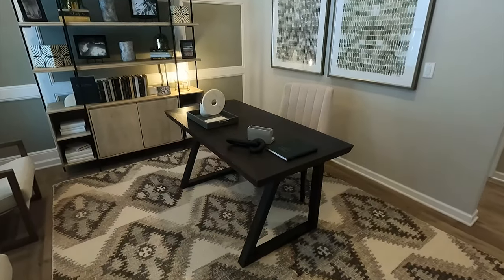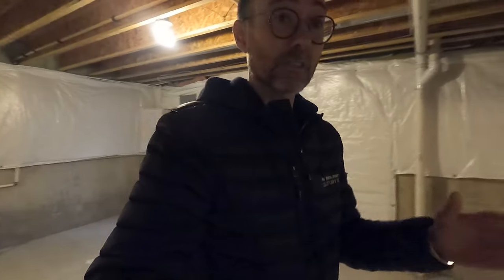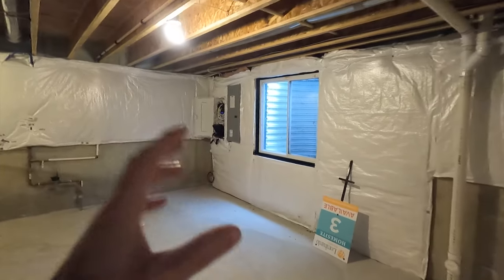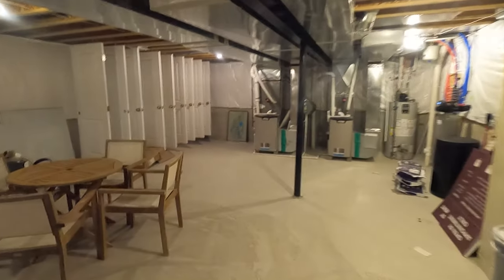Let's go check out the basement. Big thing about Michigan — basements. Usually they can't enclose this, but it's like a legit office. A lot of people from other states don't realize this can all be extra square footage. You can finish off your basement and have a bar down here, a living room, or whatever you want. With an egress window you can have an actual bedroom down here. Most new construction homes are plumbed for a full bath or a bar. This one has two furnaces.